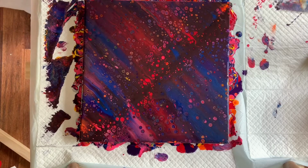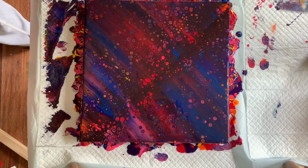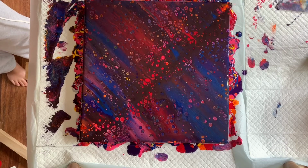I got a new tool that I'm going to try, and it is a heat tool with no flame. So it's an electric heat tool. It's actually an embossing tool, but you can use it for other things as well. So it gets pretty hot, but you shouldn't be able to burn your paint with it. So let's give it a go.